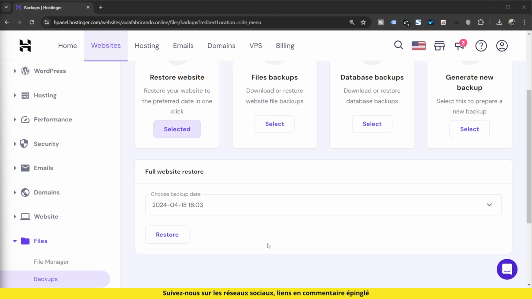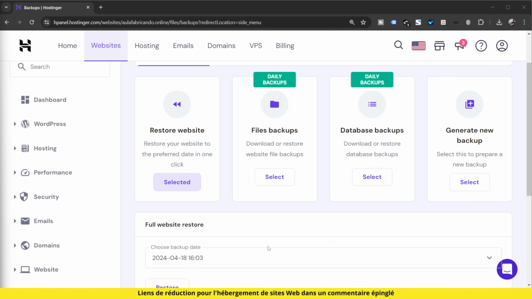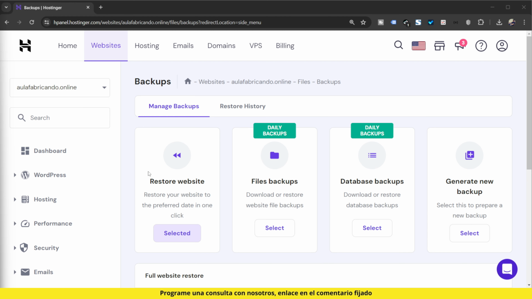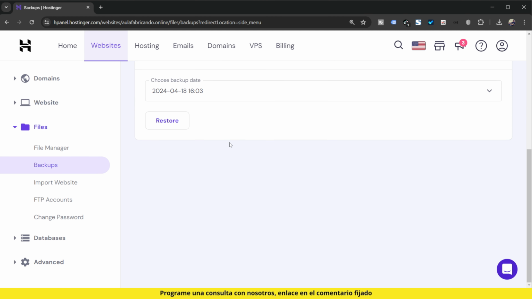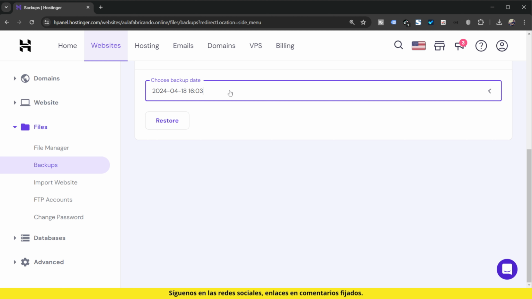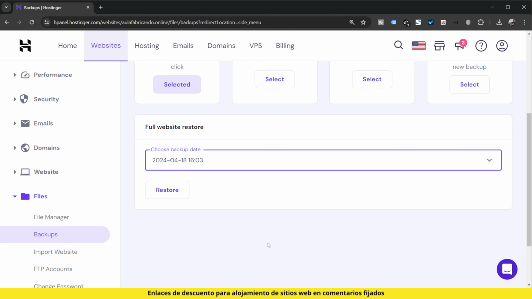Okay, backup completed. Now you can go to your website and make the necessary changes. If you have a problem, it's very simple to restore the backup. You can come here to restore the website. Select the date of the backup you made. Click on Restore, and it carries out the entire process. This is Hostinger. If you are using another hosting company, just contact technical support, and they will help you resolve the issue and perform a restoration if necessary.